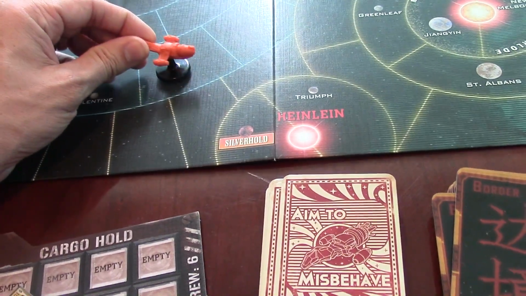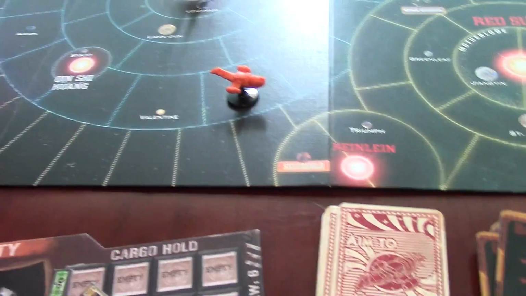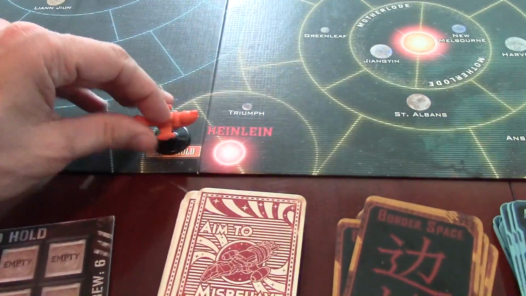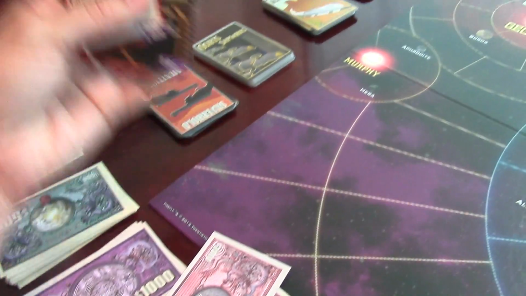The third action you can do, of course, is shop for things. How to shop for things. For instance, you have to be on that planet. So let's say I am on Silverhold. Okay, I choose to buy. Well, I can look through the discard pile.